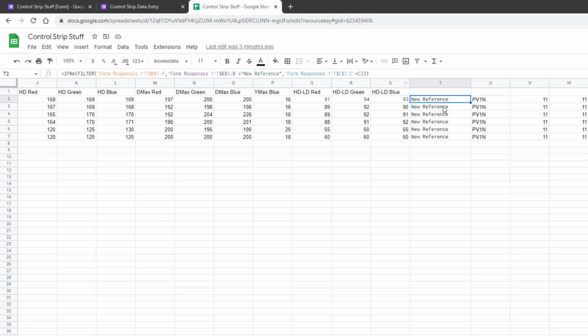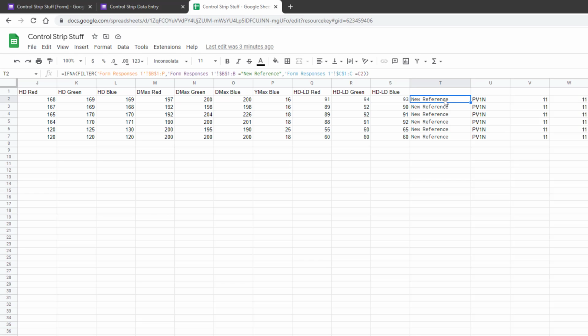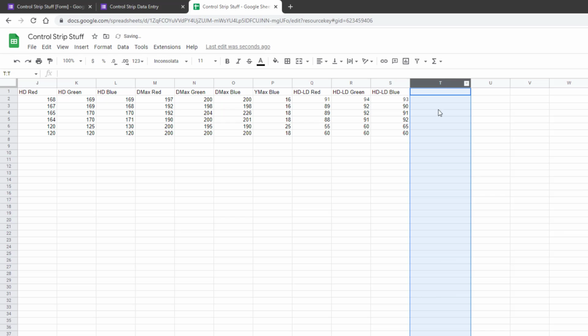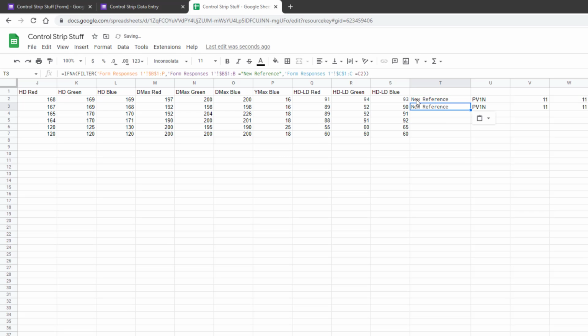And then the trick is that this is just for this row. So all that data disappeared. This is row 2. And if I paste this in here, this is not correct because it's still comparing C2.